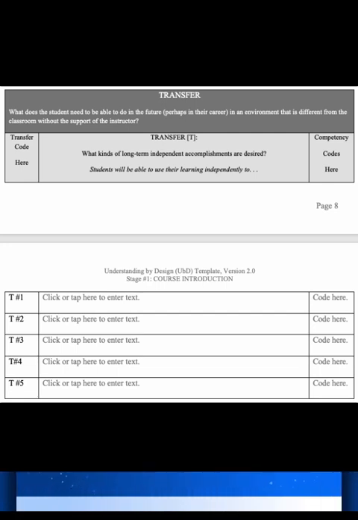The transfer section is where you will list what you want the learner to be able to perform in the long term when they're outside of a classroom setting. So back to the nursing standards. If the criteria are that nurses will practice medicine ethically, you can teach medical ethics and proper treatment of patients. Then in the transfer section, you would state how you want your nurses to use that information in practical application with their patients. You will number each transfer item as T1, T2, T3 in the left transfer code column. And then over to the right, you will list the competency codes that align with each transfer that you've listed.